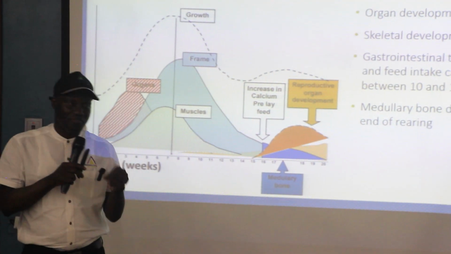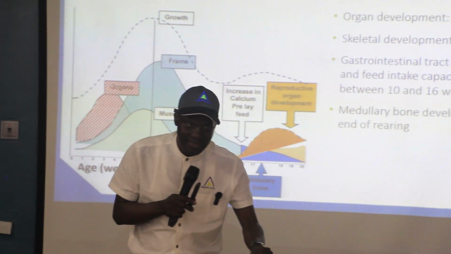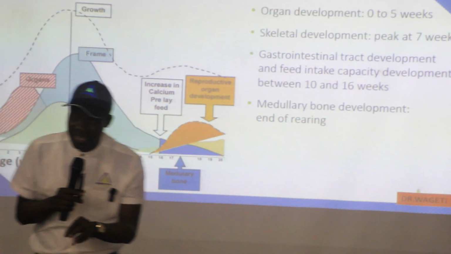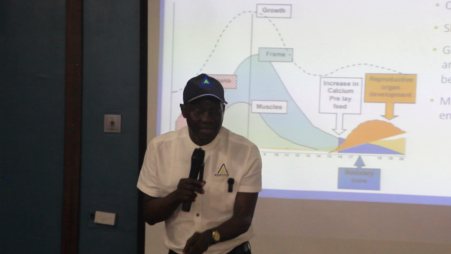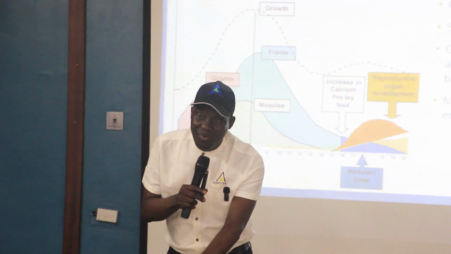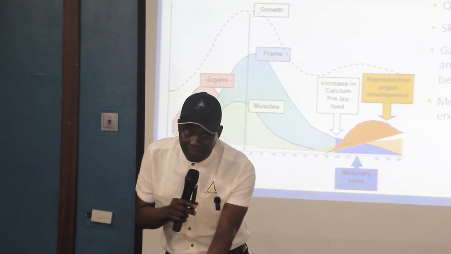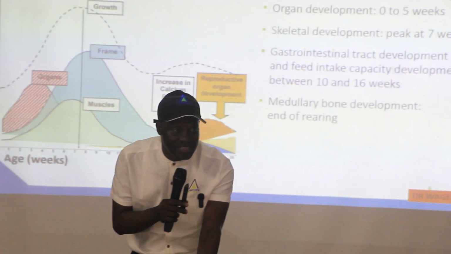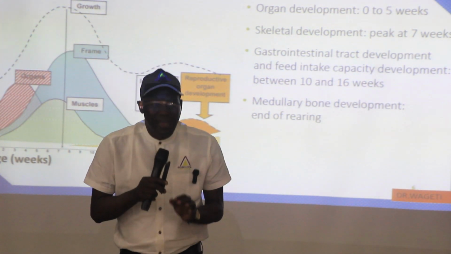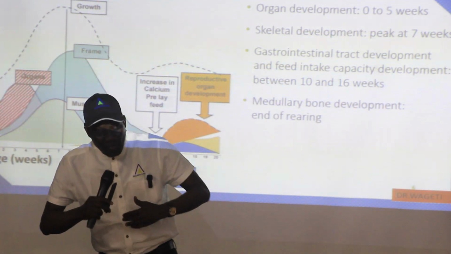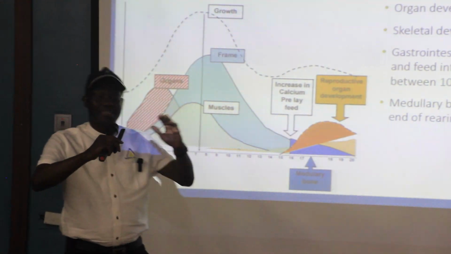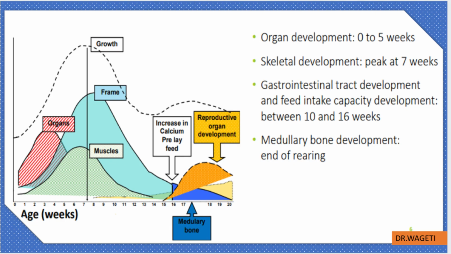Because I have done a research on my farm. If you take a small bird, give them 1 gram. If you take another big bird, give them 1 gram. The bigger birds may take 1 minute to finish the 1 gram, the smaller will take 30 minutes to finish the 1 gram. So they are slow eaters, and you see them lagging behind. Before they come, the others have finished the coarse feed. That one, you need to separate them so that they have their own space, and they eat well, and they grow.